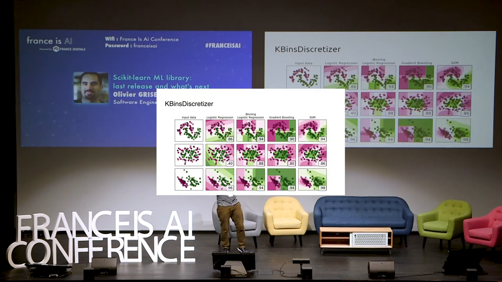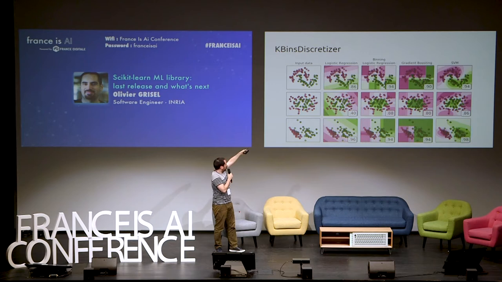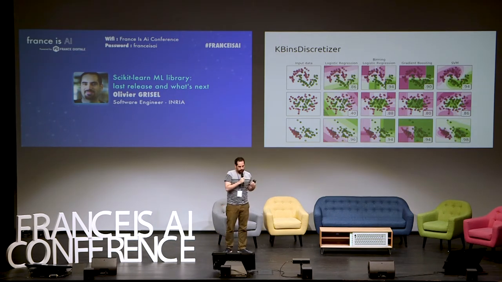One of the transformations that was newly introduced is binning. It's interesting because if you have some data that is non-linearly separable, for instance, here the goal is to predict the green and purple points, and if the greens are in the middle, as on the second row, a linear model on the first column is really bad and cannot separate the two groups. But if you apply the binning preprocessing before applying logistic regression, you see that the linear model has gained in expressive power and is now able to rival the performance of non-linear models like gradient boosting and support vector machines. So it's a very fast preprocessing that turns fast linear models into more expressive and powerful models. So it's a very interesting strategy.